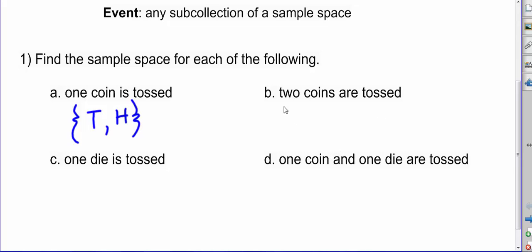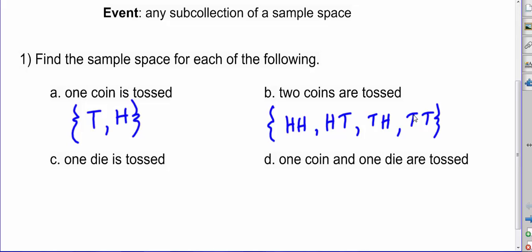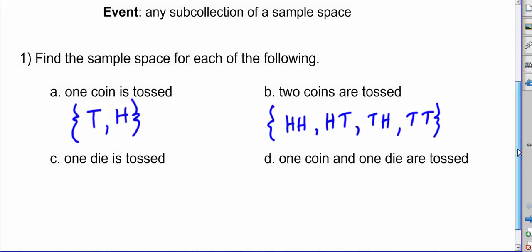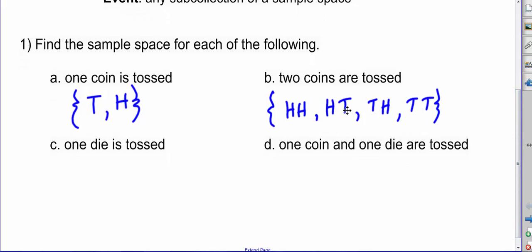Now, when we go to two coins, our sample space gets a little bit larger because we have some different possibilities. We could do heads and heads. We could do heads and tails. And we're actually considering order when we do this, so tails, heads would be different than heads and tails, and then finally tails and tails would be our fourth option. Okay, so we use sample space to calculate probabilities. This whole situation of heads, tails versus tails, heads, we'll talk about that later. You could look at it experimentally.